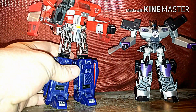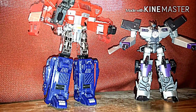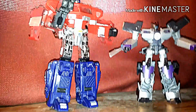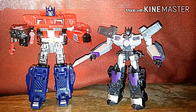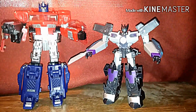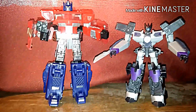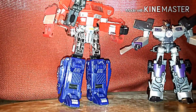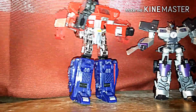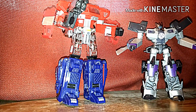And that is the Classics Optimus Prime. I'm going to zoom around. I'm going to pan around a little bit. There we go. Yeah, he looks kind of small compared to the Voyager class Optimus Prime, but it does work out. I think it does, in my opinion. I mean, any second guesses? Oh well, I'm up for any second guesses.